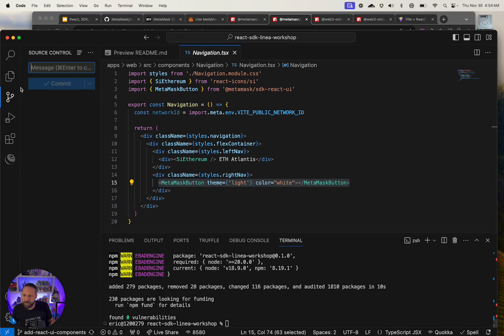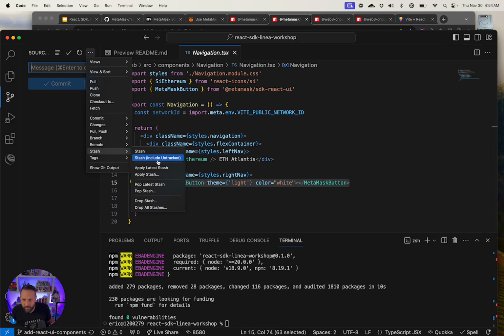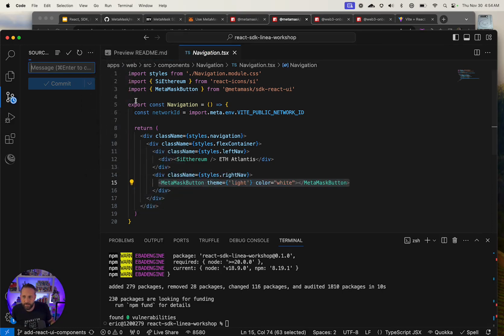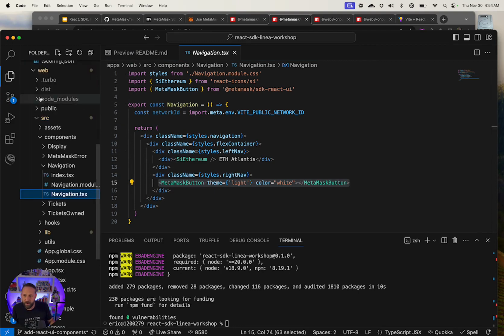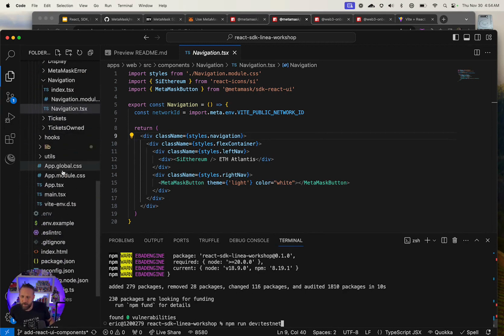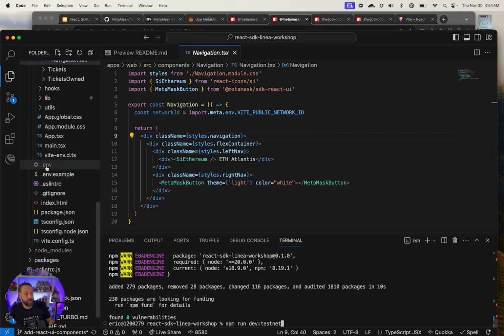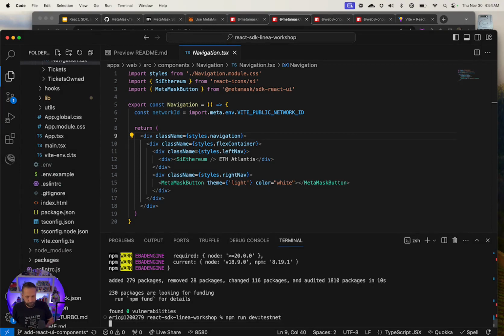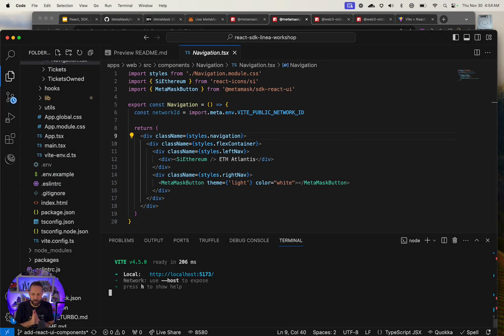Let's go ahead and unstash our changes so we can get our config file back, because we've already deployed the contract. I don't really want to deploy it again. So let's do pop stash and select that one. Now we've got our config file back, and we can run npm run dev testnet. Our environment variable files are still there, because remember, environment variable files are hidden because they have sensitive information in them. Therefore, they never disappeared when we changed branches. So we'll run npm run dev testnet.